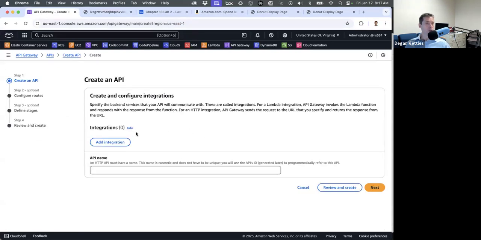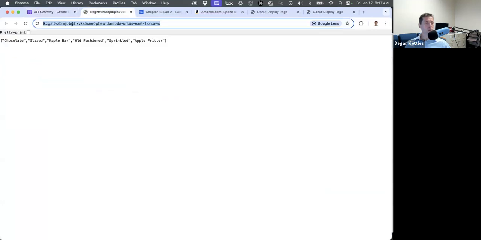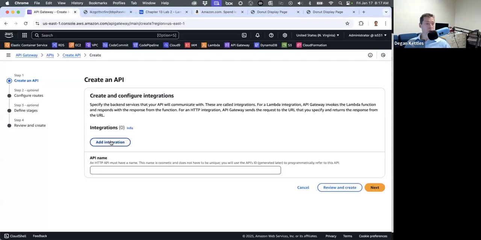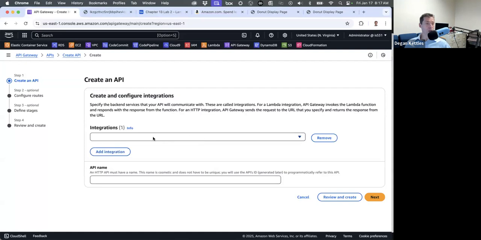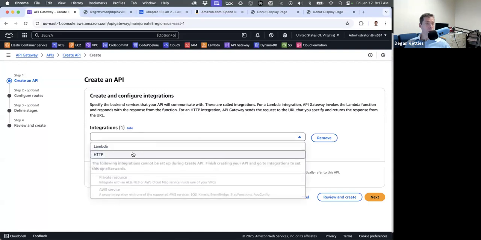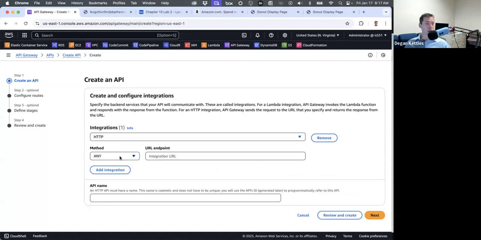And let's see, the first thing we will do is add an integration. So the idea is if a request comes to here, where is it supposed to send the data to? Or what is it supposed to talk to when a specific URL is hit? That's the integration. So we're going to add an integration.